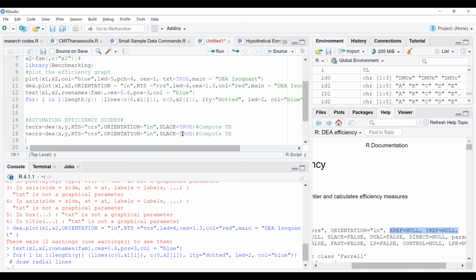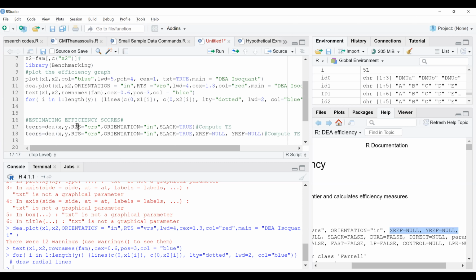So after this true, I just want to attach the X ref and the Y ref. Now I'm going to run the first command, which is 17, which is the constant returns to scale. I could have used any word instead of CRS; I could have simply called it anything like K.